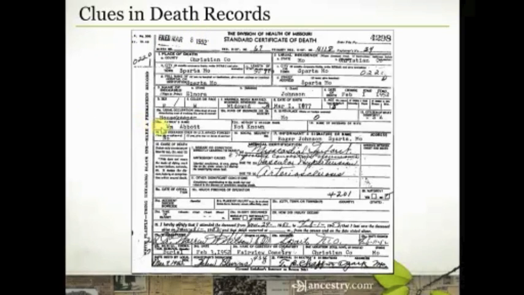Now we're going to come back down here to line 13. It lists her father as WM, which is a typical abbreviation for William Abbott. And her mother's name in this case is listed as not known. That's not her mother's name. I say that sort of tongue-in-cheek. It just means that the informant did not know the name of her mother. So just make sure that you recognize that for what it is.